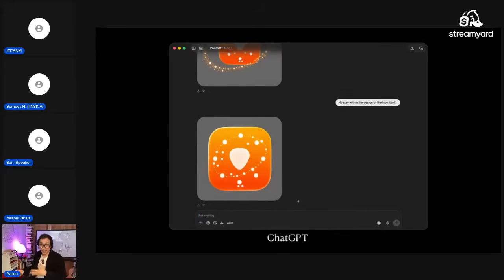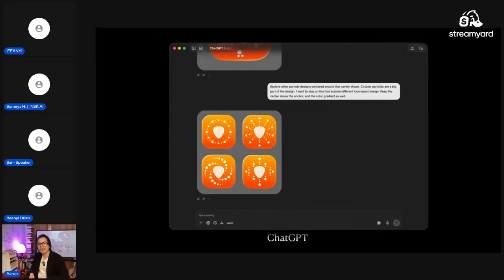So I said, no, stay within the design of the icon itself. And it did. It started to do what it needed to do, but it's not quite there yet. Okay, so my third prompt, I was really specific. I said, explore other particle designs centered around the center shape. And then I go into more specifications.